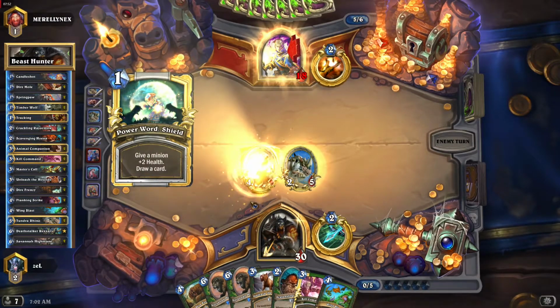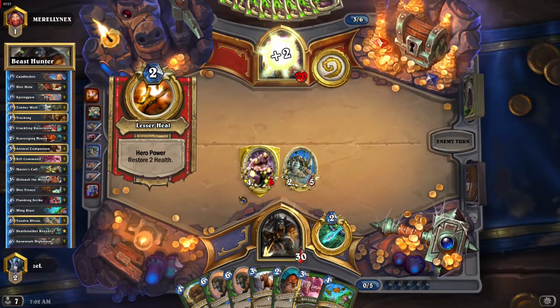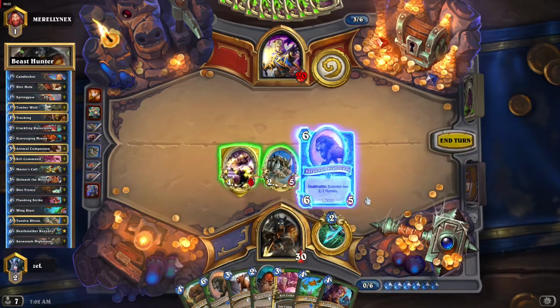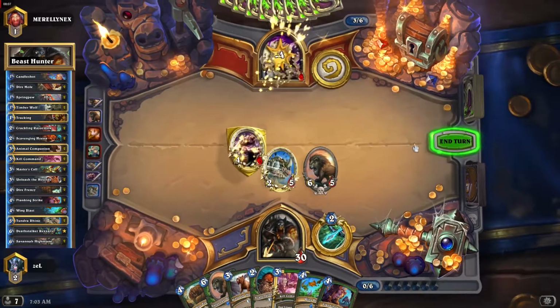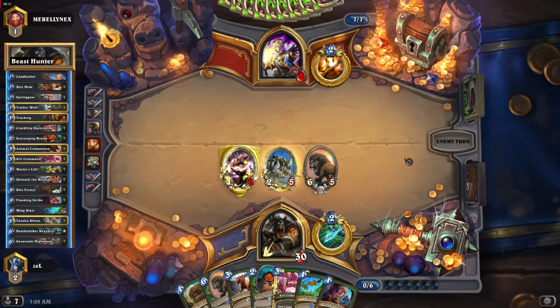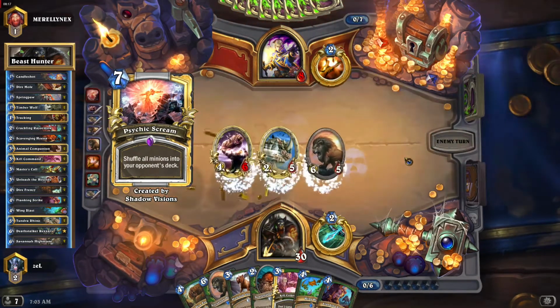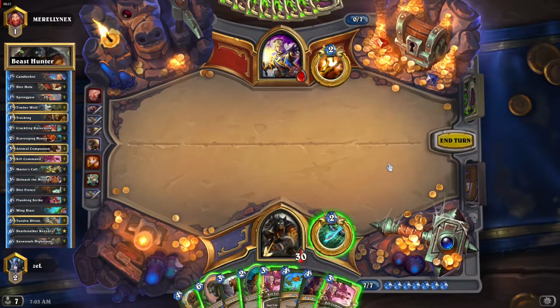Power word shield on my Misha. Nice! This is great. Yep, let's do this. There we go. I'm gonna be 1 off. No, 6 mana, 8. I need 1 more mana to kill it. Yeah. Wait. Yeah. I can't really do it.